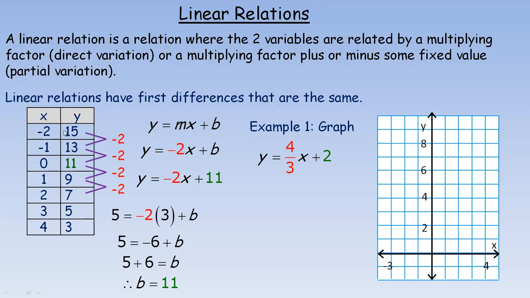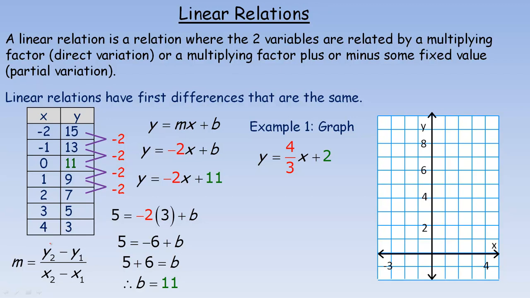Now, if you didn't have this whole nice table that goes one after another with all these x's, if you only had, for example, let's say the point negative 2, 15 and the point 4, 3, so 2 ordered pairs, and you want to find the equation of the line between them. Another way to find the slope, the negative 2, the rate, is to use the slope formula. Use any 2 ordered pairs and substitute in place of x1, x2, y1, y2. Remember the subscripts just tell you which point is first and which is second. So this is the first point, that's the second point. So I'm going to use the negative 2, 15 and 4, 3 here.